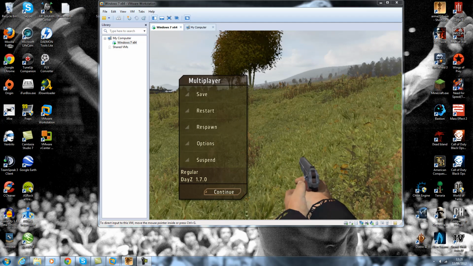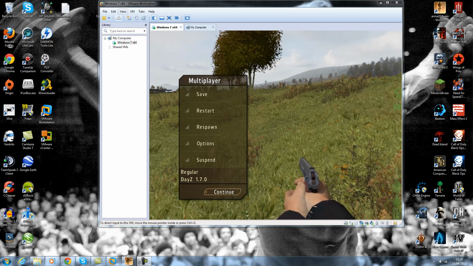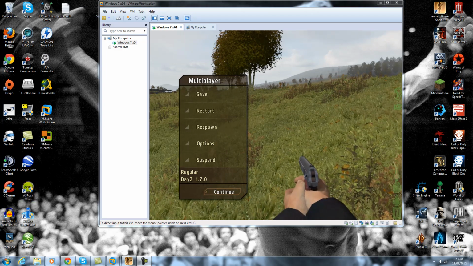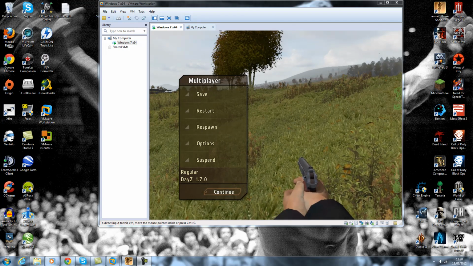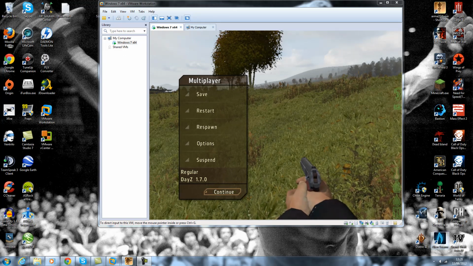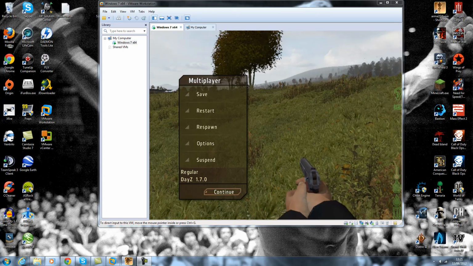There are various programs that can actually do this. The one that I'm using is VMware, but I'm sure you can use a variety of different ones. But I find this one works quite well because it's graphical, you can see everything in front of you, and it's just nice and simple. So what I've done is that it's basically an operating system installed within your computer, this virtual machine.